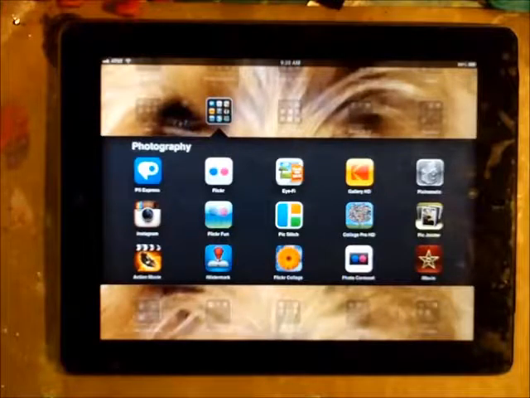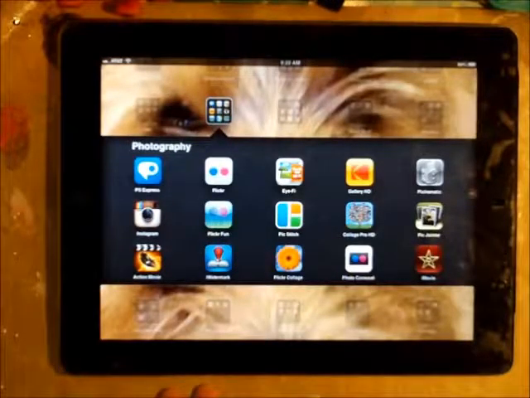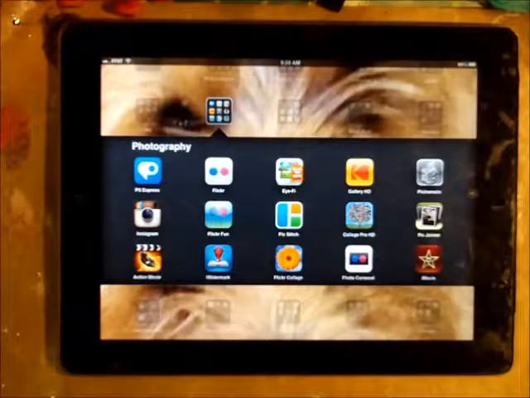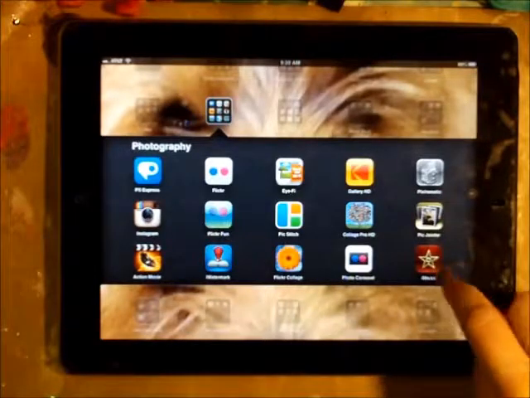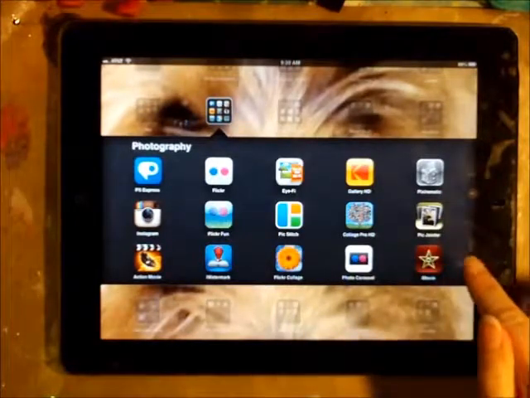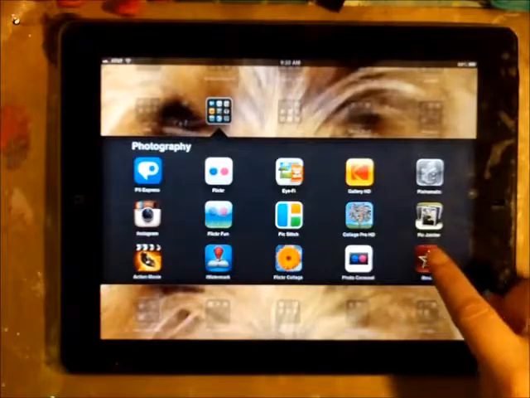Now I'm going to take that video I just made on the iPad, and I'm going to show you how you can easily edit it in the iPad itself. Now the software I'm using is a $4.99 bit of software called iMovie. This is what comes normally on the Macintoshes. So I'm going to click on iMovie, and you can see how really easy this is to do.